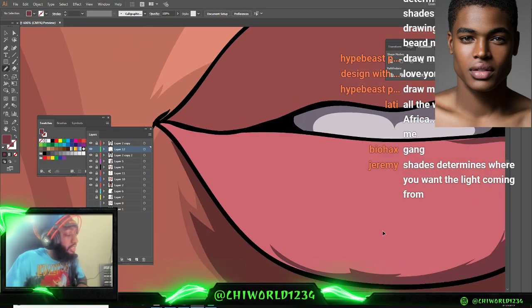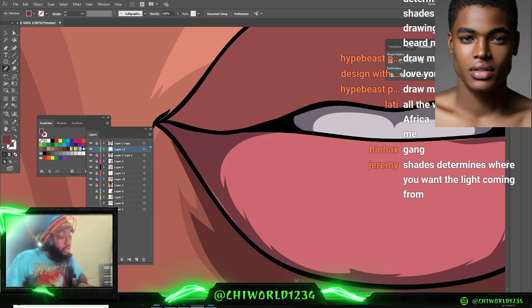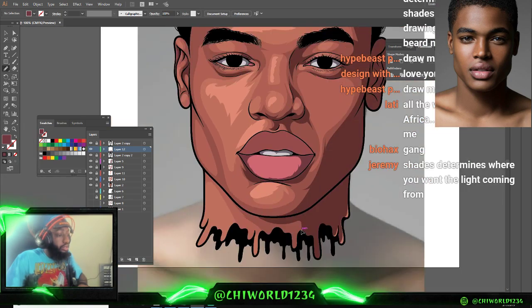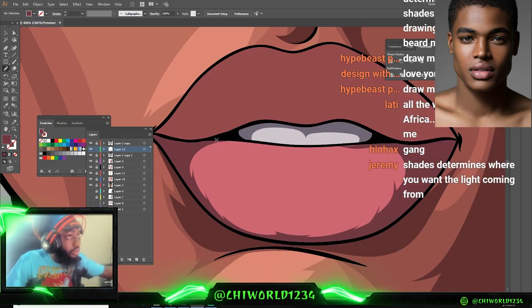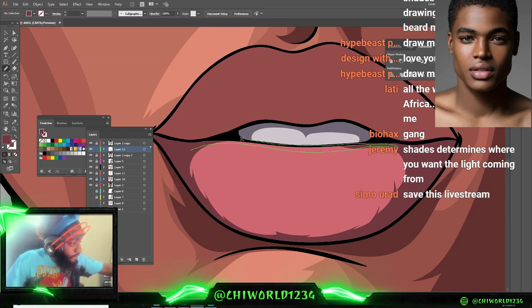Yeah, and shades determine where you want the light source to come from. You're exactly right. Okay, I'm putting the shadows on this bottom lip.